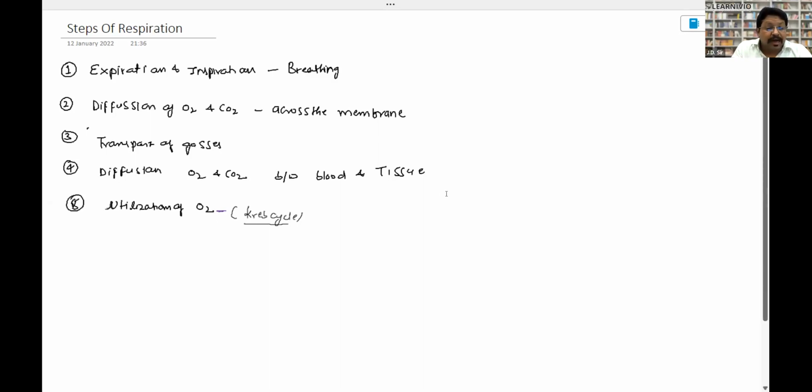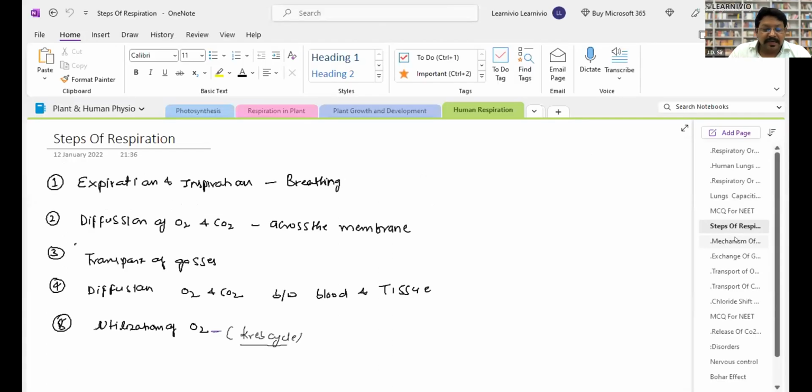If we talk about the last part of the respiration, we deal with the Krebs cycle and all that in plant physiology. I think we have already dealt with that, right? Remember or not? Yes. So we have already dealt with the Krebs cycle. You are aware of the glycolysis part, Krebs cycle part, and ATP generation. So now, the mechanism of respiration.